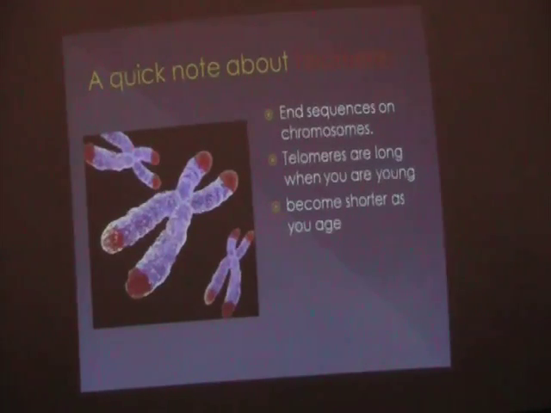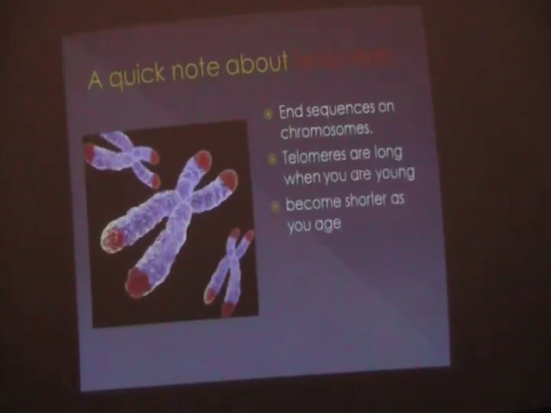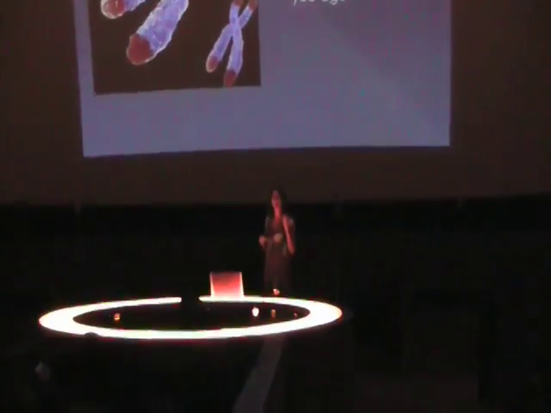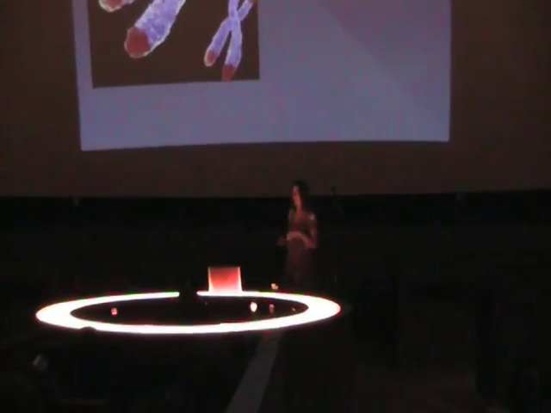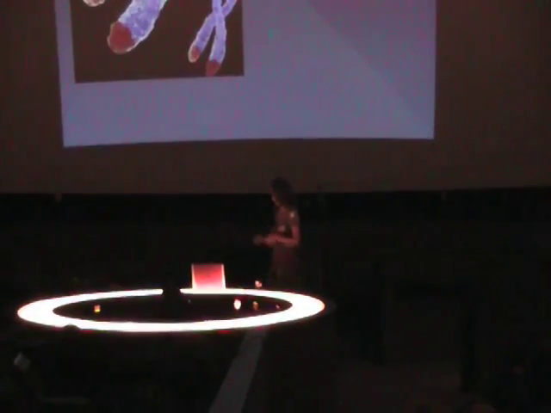I just want to mention this term telomere because this comes up with stem cells a lot. It comes up a lot with anti-aging concepts. So telomeres are this little end piece on each chromosome. There are 3 chromosomes shown on this slide. At the end, they're highlighting this in red. That's this particular sequence of DNA. And as you get older, these sequences shrink, okay? But when you're young, they're very long. And there's something very important about that with aging. This also helps us determine whether we are going to use an embryonic stem cell or an adult stem cell. This could play a big part in that. There's a lot more I could talk about these, but I need to keep it brief here.